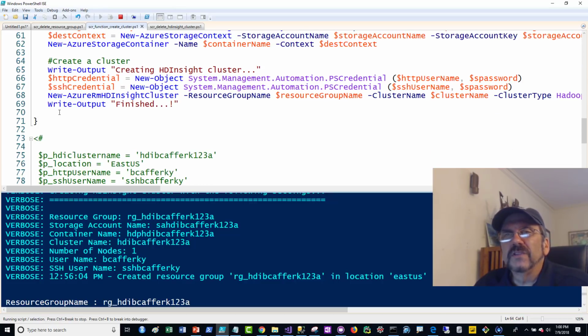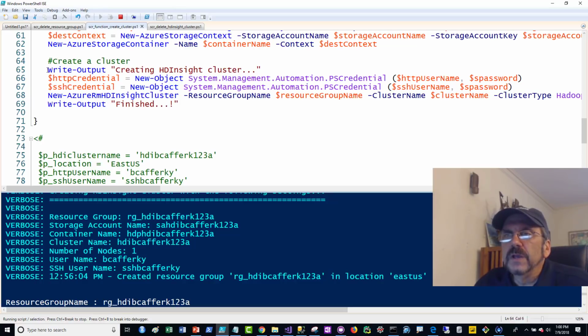So one thing, if you notice, there are a lot of pieces to creating things in Azure, and even a cluster. It has that screen, you go through blades, you fill out some things, but there are a lot of pieces you have to fill out. So having a script that defaults some things and uses prefixes for your resource group can make your life easier. Since I know that when I create resource groups, I tend to go RG underscore, I can just look for things like that. It's really important with resource groups in particular to be able to find things.